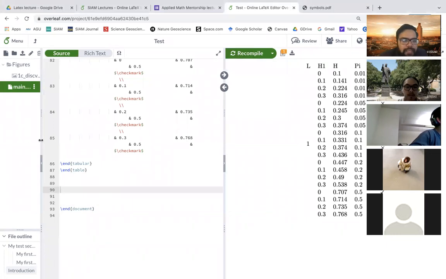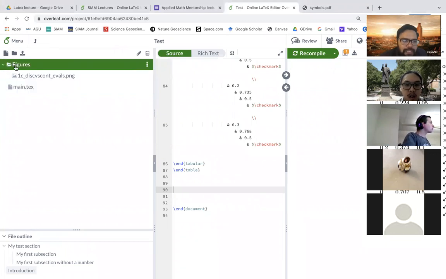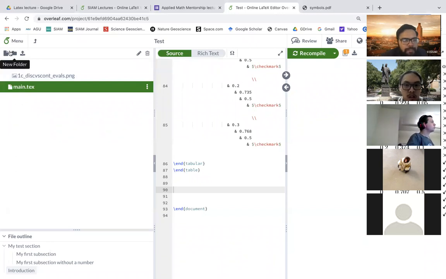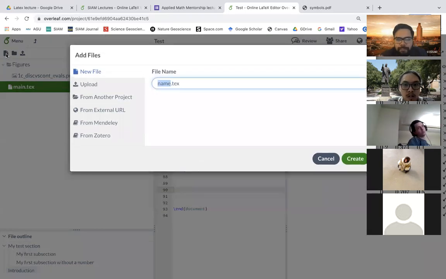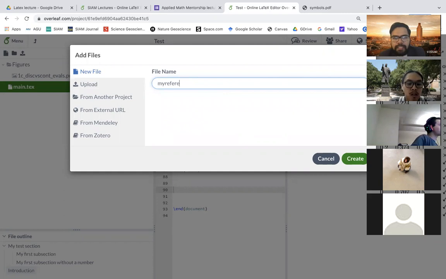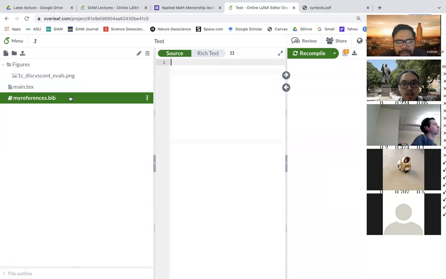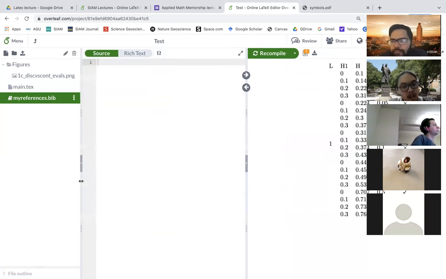So right now, what I'm asking you to do, and I would suggest you do it as soon as I'm done, is in the main file, click on main.tex. You're in the main directory. If you click on this one, you're in the folder. But click on something in the main directory, which is not a folder, and click new file. Okay, and just write the name of the file, my references .bib. So .bib is the bibliography file format, and click create. And if you do that, now you have a blank file. It's a .bib file or a bibliography file.